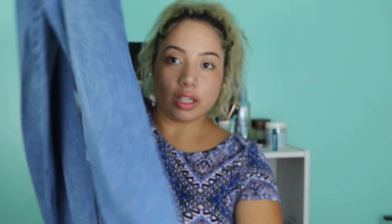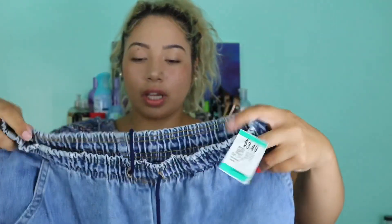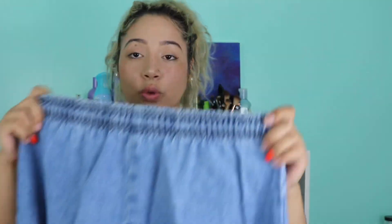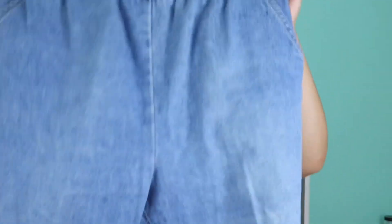Another item I have is these jeans. They're a baggy style and I love how it's adjustable in the front and has this baggy, antique look to it. It was only three dollars and 49 cents. You can literally pair this with anything — errands, hanging out, a crop top, a basic shirt. I love baggy clothes that look cute — a good mixture looks really nice.